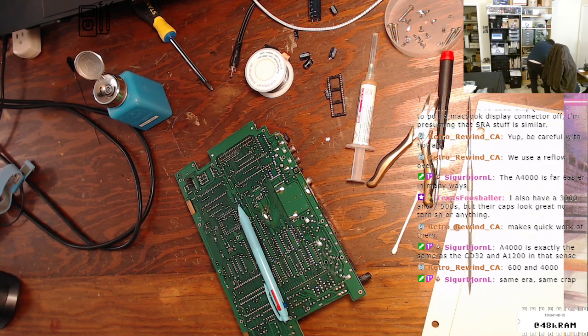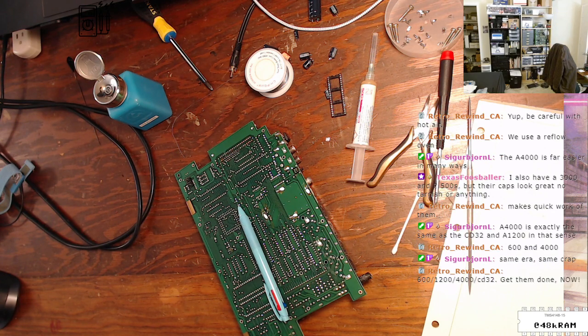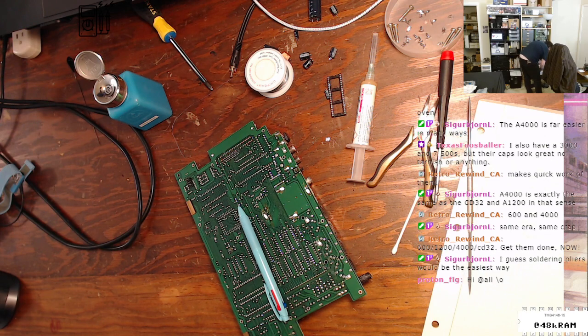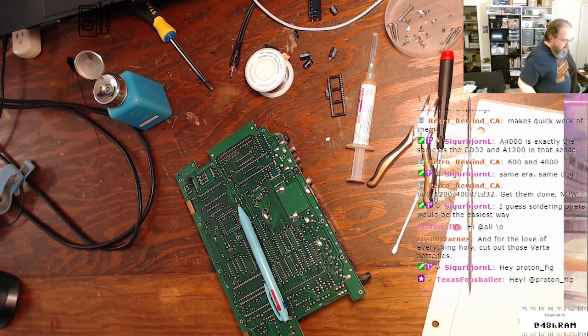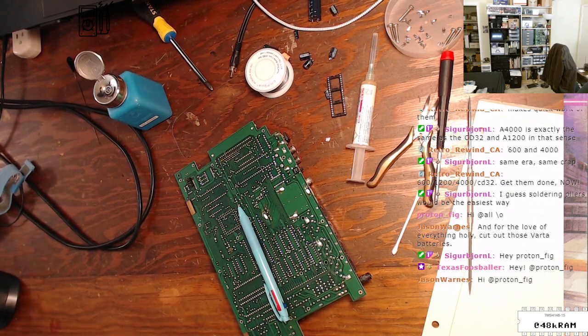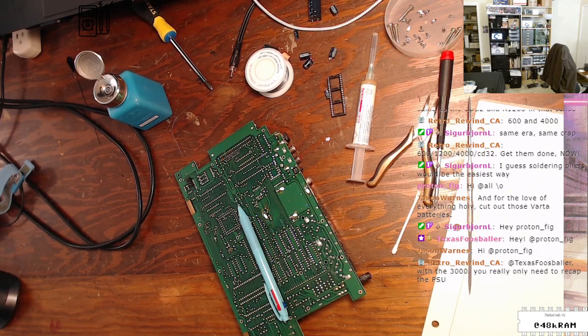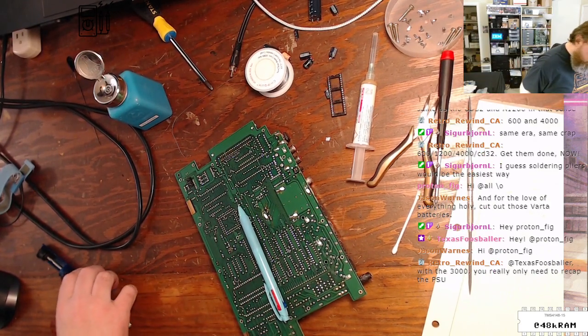If I can find it, I wonder. This is apparently the stream where I'm not allowed to find anything that I own. Okay, well, I guess I won't be demonstrating that then.